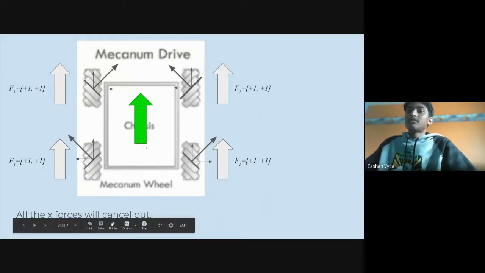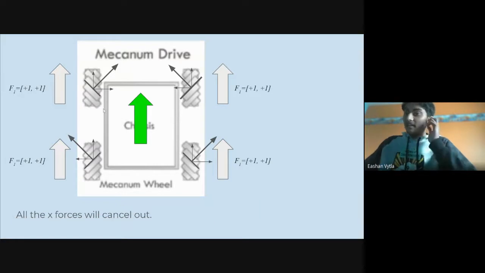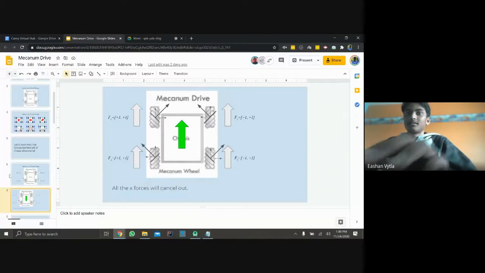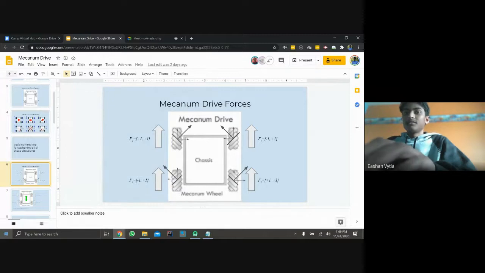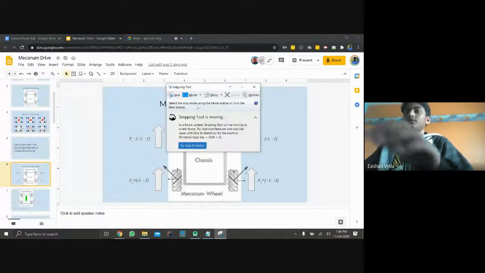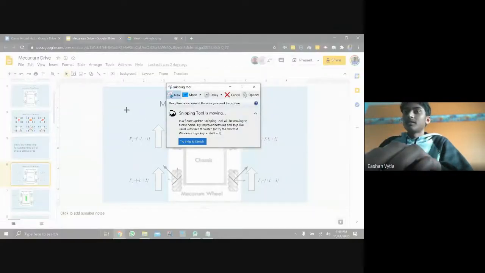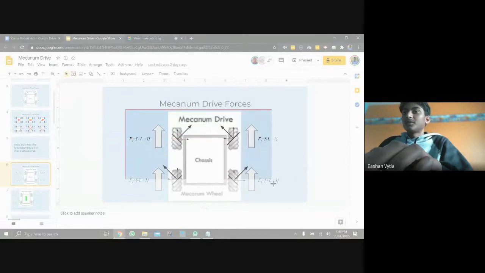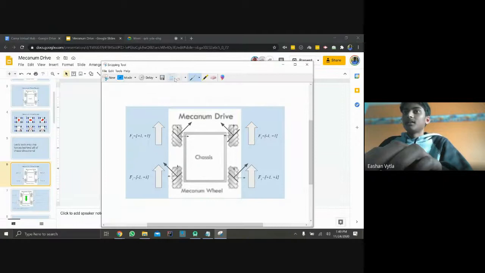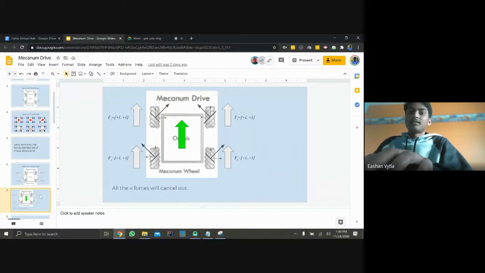Now this picture is wrong. I don't know why. Yeah, it's wrong. This is supposed to be -1, and this is supposed to be -1. Let me just fix this so it's not as confusing. And also, if you ever need help, you can look at these presentations afterwards. That's part of the reason why I'm fixing it, because if anybody needs help, I don't want them to be confused by a slide that is not correct.